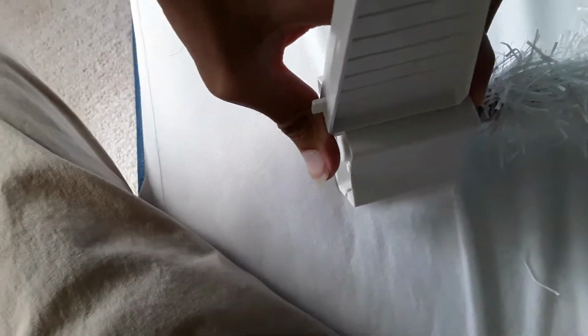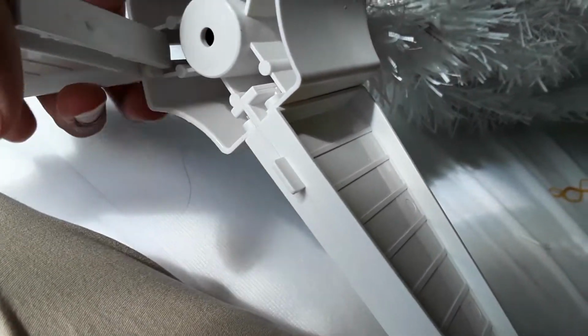And what you need to do is, I'll show you how to attach the stands in a jiffy. Take the stands, slide it on, slide it in. You gotta make sure it's tight. Do the same for the other two. Again, take the stand and you just put it in place. The last one, this last one here. Okay, that's the last one.